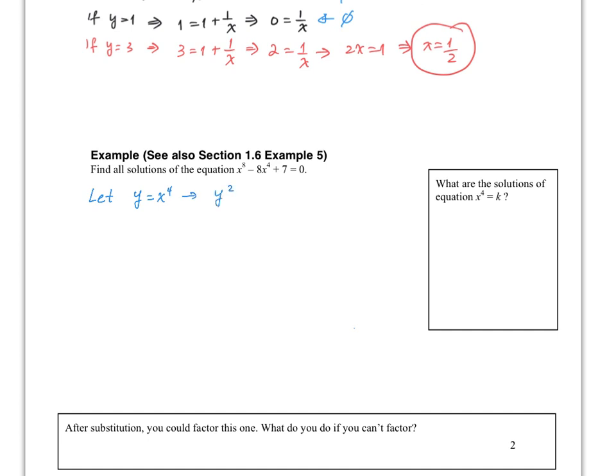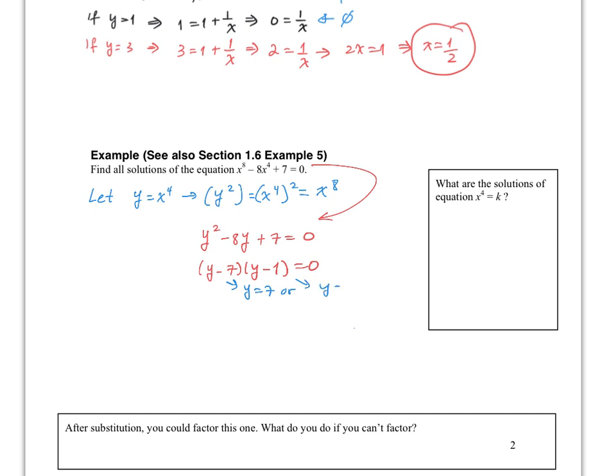So therefore that implies that y squared is equal to x to the 4 squared, which is equal to x to the a. That means that you can rewrite the equation as y squared minus ay plus 7 equals 0. And this you can factor pretty easily. This is y minus 7 times y minus 1 equals 0. And the solution to this would be 7, or the solution to this one is 1. So if the equation was this, this is the answer and you will be done.